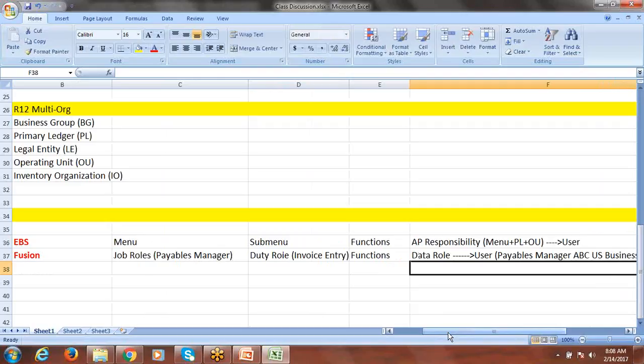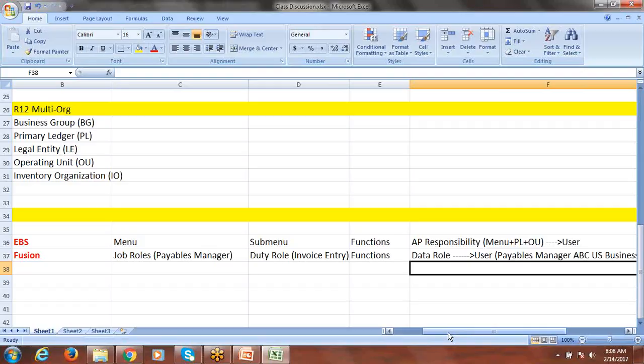I just wanted to know that if we talk about job roles, there are 3 seeded job roles in AP. You're talking about AP. There are 3 seeded job roles, right? Yep. But it's very difficult to find what exactly those 3 job roles are and how they differ. One second. Can you explain? I'll show you how to see.